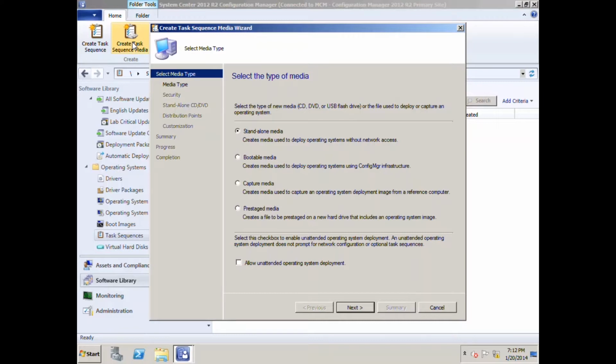This media allows the customer to provide media to a hardware vendor to pre-stage the operating system and bootable media on the new computer's hard drive, shortening the deployment time when the computer reaches the customer's environment. Configuration Manager 2012 SP1 adds the capability of adding additional content into the pre-staged media file. Click Cancel.